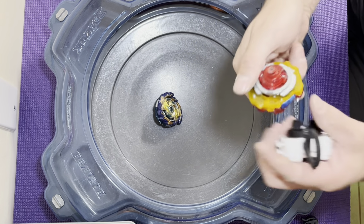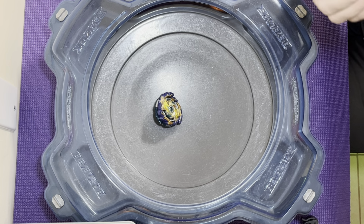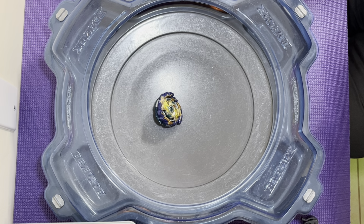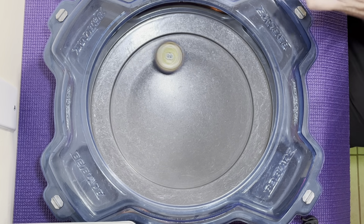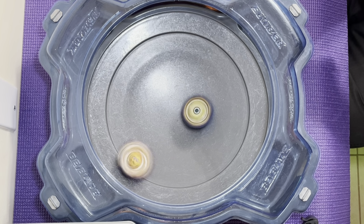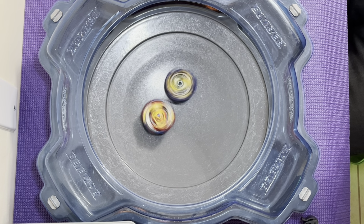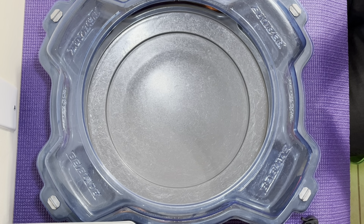Crazy. Next up, we will go regular Chozy Achilles, but we will have the driver all the way down. Okay, and 3, 2, 1. Looked like Mirage Fafnir. All right, then we will go to its mid-height.